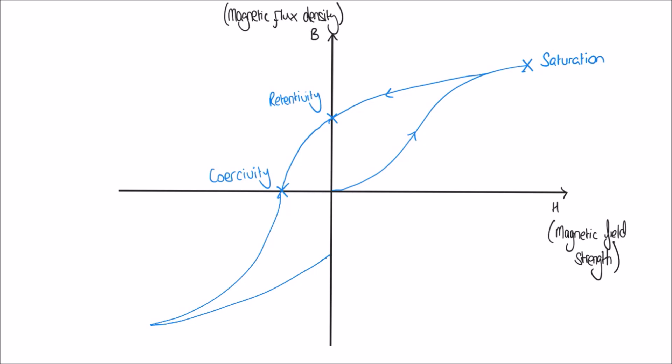And so likewise, we can reintroduce the north pole of the magnet to return B back to zero. But making that field strength even stronger, if we bring the north pole even closer, we saturate our paper clips again. And so what we end up with is a loop of sorts that goes round our diagram like so.